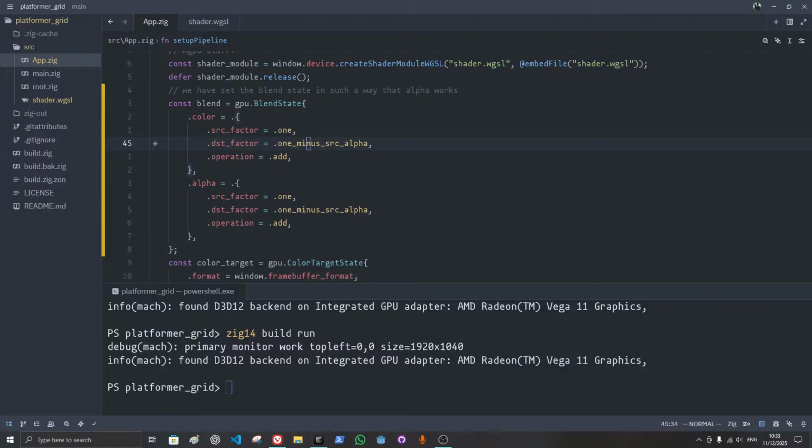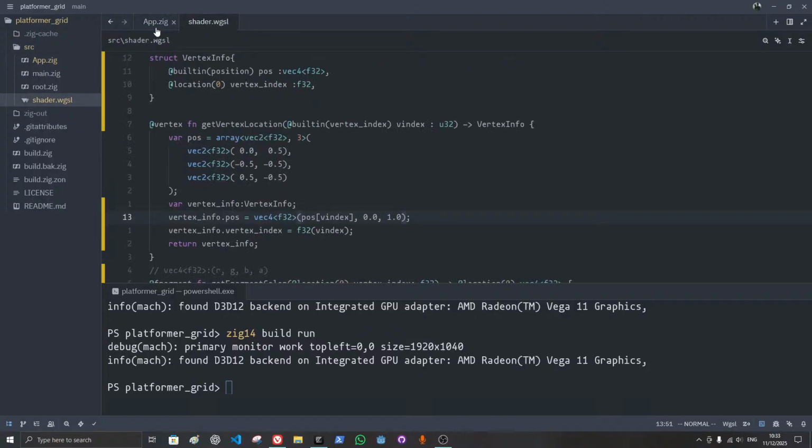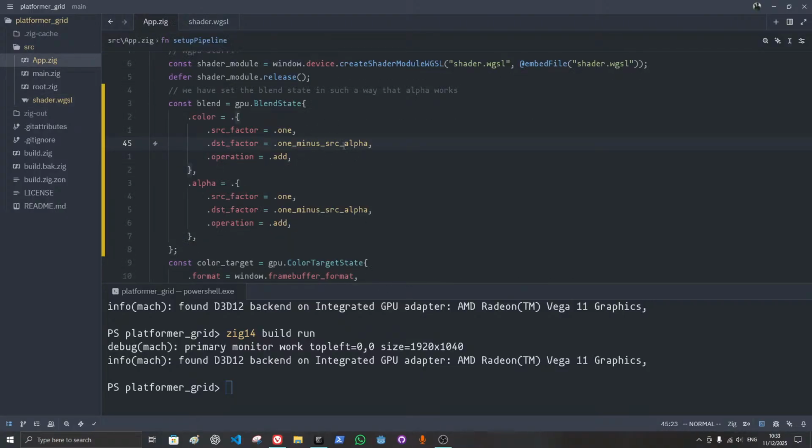I'm doing good. Yeah, how are you doing? How is the progress? So I just started Mach Engine, basically the library in Zig with the GPU, and I'm trying to learn the WebGPU stuff like the shader here. I'm trying to learn the shader language and stuff.